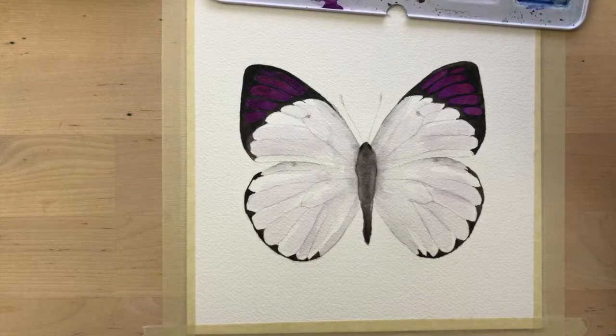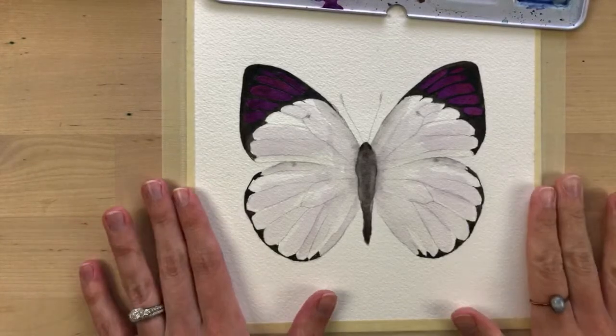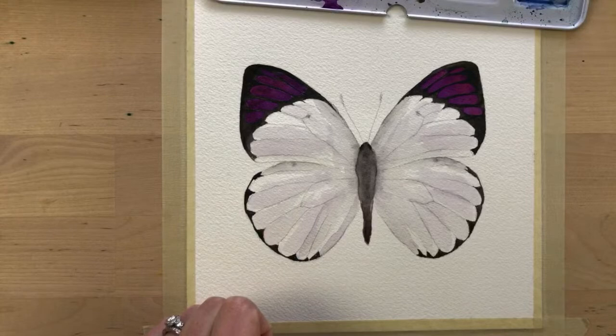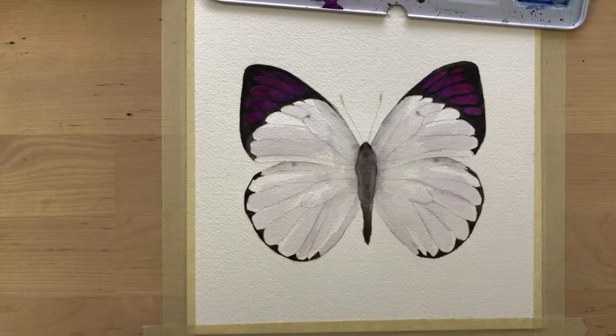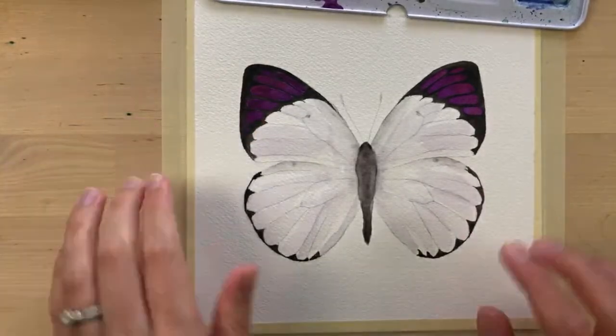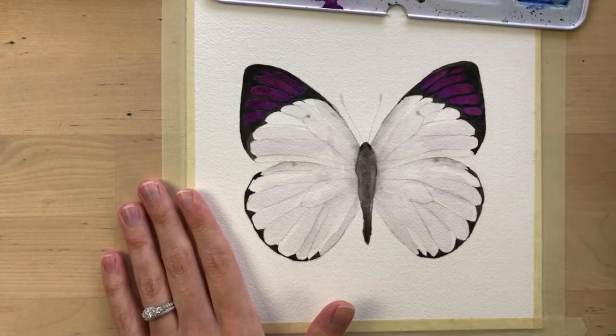Hi Heidi, how are you? She says, hi Allison, coming in a little late. Did you begin with the Chinese white paint on the butterfly wings? And did you trace the veins in the butterfly with gray? Or are those your pencil lines? So yes, I traced my outline onto my watercolor paper. And it's with pencil, the veins are with pencil. And let me see, what was your other question? Did you begin with the Chinese white? No, I first began with the purple and then the black. And then just now I started using the Chinese white. I hope that answered your question.